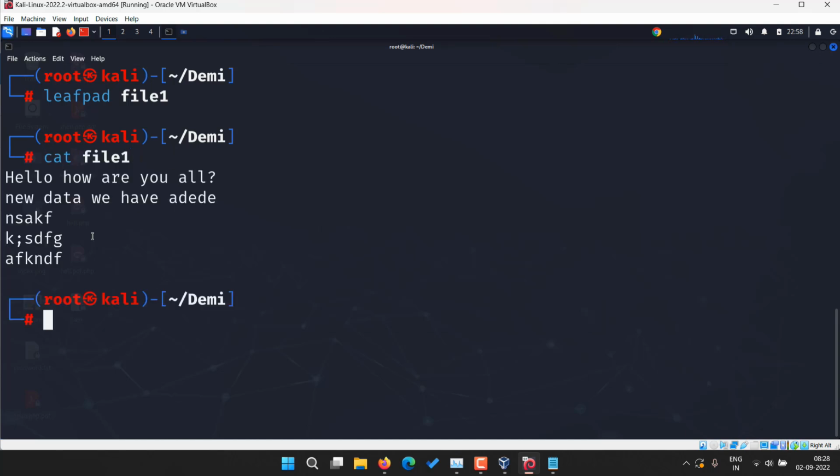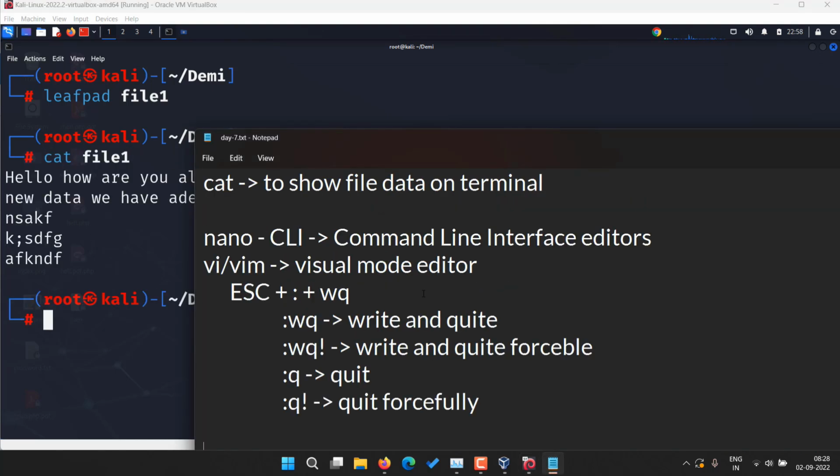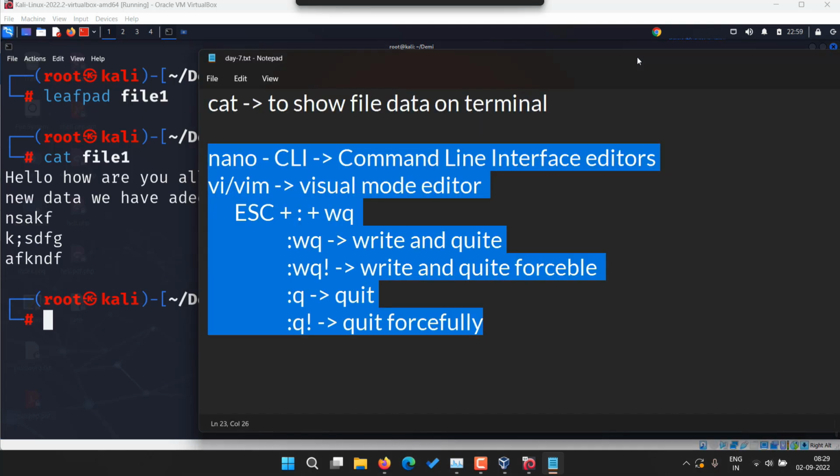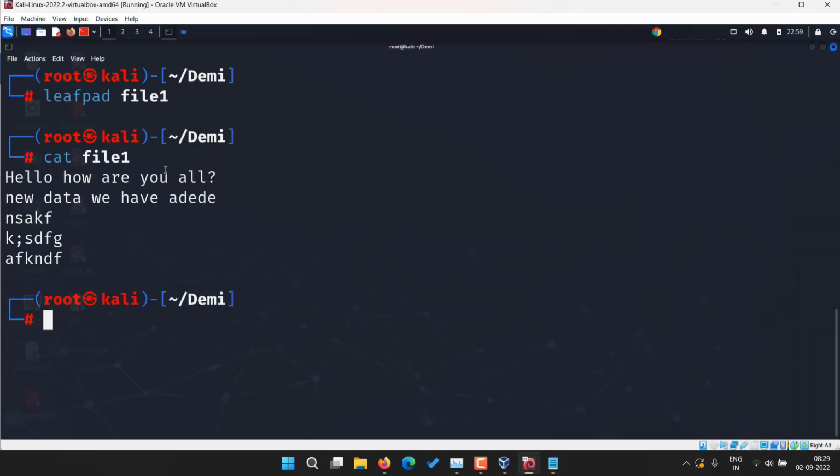You will get it. But I recommend that you practice any one of nano, or maybe the vi or Vim editor, because let's suppose we are working on different Linux operating systems or backend servers, or even we get a remote session of any system when we are doing hacking. So maximum work is done only through the command line, and when we use graphical tools, they are not supported. So there we have to practice on this command line, compared with Leafpad or Mousepad. We have Cherry too, lots of different graphical tools are available to edit. Okay, so these are the operations that we can follow to work with files.